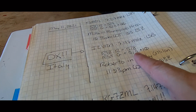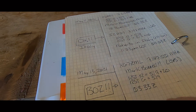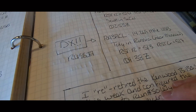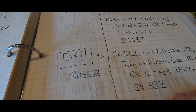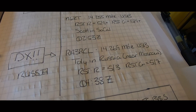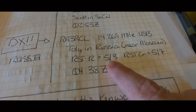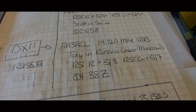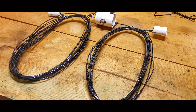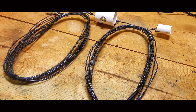Here's Italy — I got a 5 and 8 signal report just the other night, 100 watts from west Texas to Italy. Roberto loves working DX and calls for the west coast a lot, so I was really surprised I got him. Here's Russia — European Russia — this is Anatoly Gugnaev. He gave me a 5 and 3; conditions were pretty bad, but still, that's European Russia on 100 watts with wire I bought from the hardware store and built an antenna out of. Here's what the antenna looked like before I put it up: a very simple, basic 40-meter dipole, just cut and put together correctly.